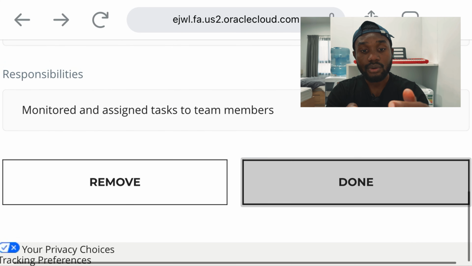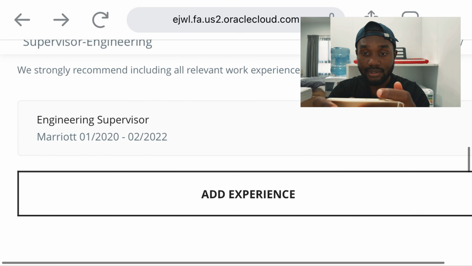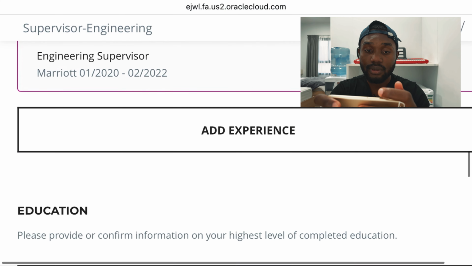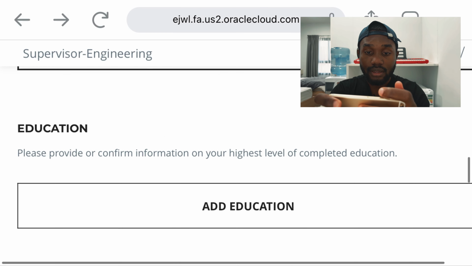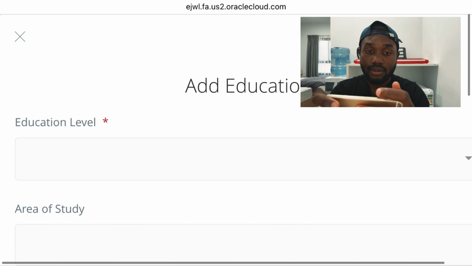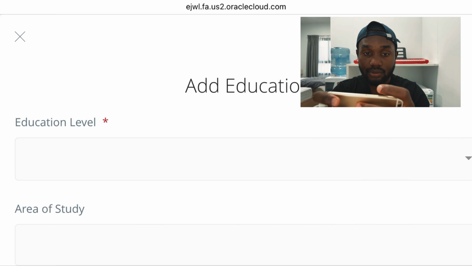You say done, and then that experience is added, and you can add another experience if you have more than one working experience.